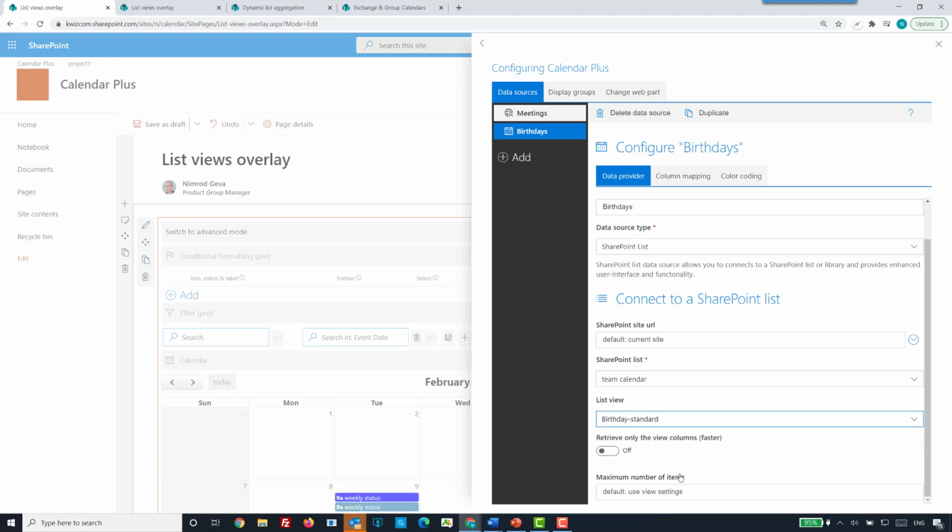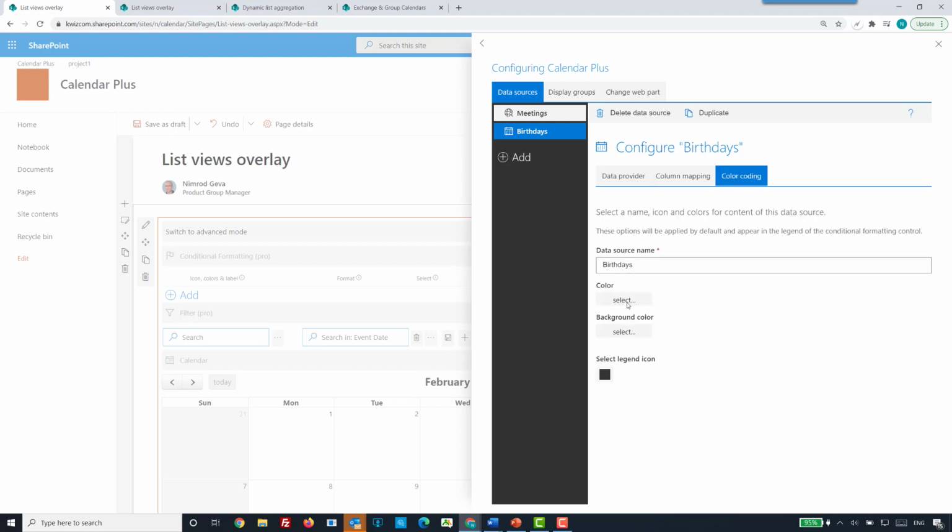So I'm selecting the birthday standard view, and again I'm going to set up some color coding for this data source.